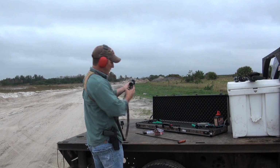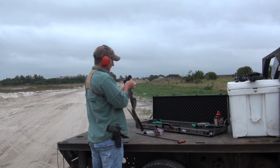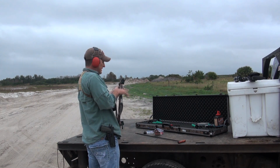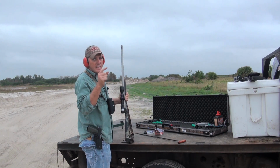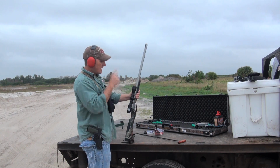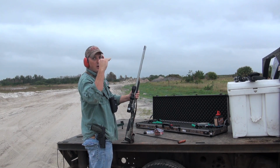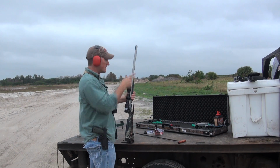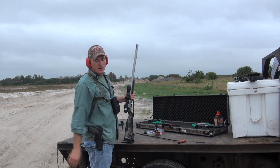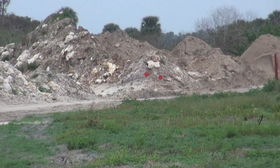Okay, not sure where I shot with the CVA, but I'm going to load up the TC. Now, this gun is sighted in to be 1 inch high at 100 yards. With the BDC reticle, that means the 2nd line will be for 150 yards, the 3rd line will be for 200 yards. I already ranged it, it's 198 yards with the Burris Eliminator, so let's see where we're at.